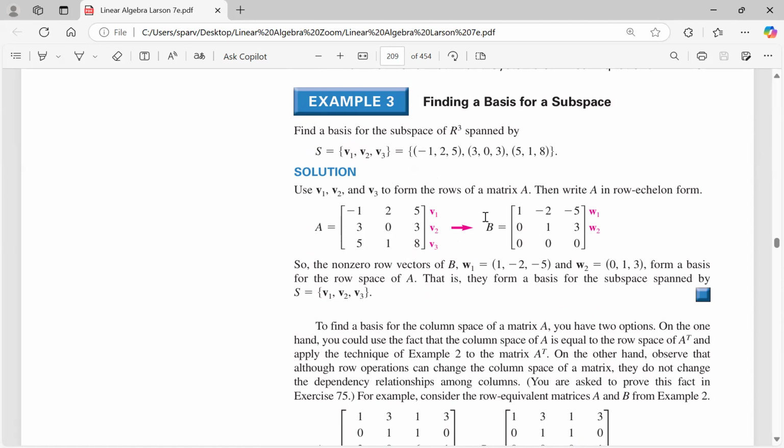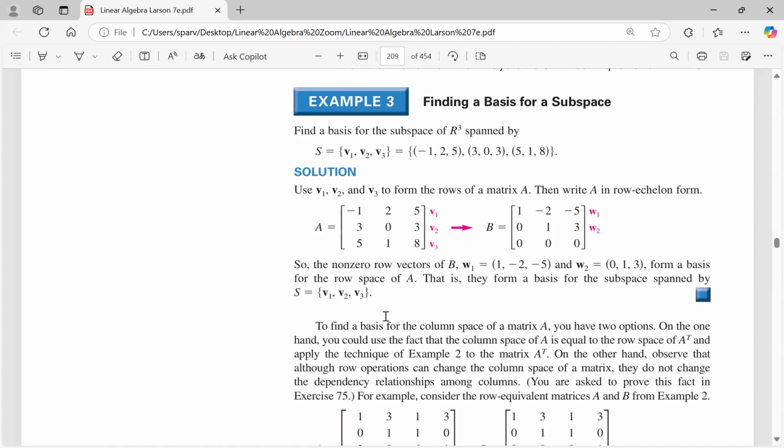And then you turn this into its echelon form, right? Row echelon form, not reduced, but row echelon form. And there's a zero row. The third row is zero, it doesn't count. What the row of zeros tells me, by the way, is that in the matrix A, you have three vectors, but only two of these are independent. The third one could be written as a linear combination of the other two rows. That's what this matrix B, third row of zeros, tells me. So you really need just those first two rows to write every row of matrix A.